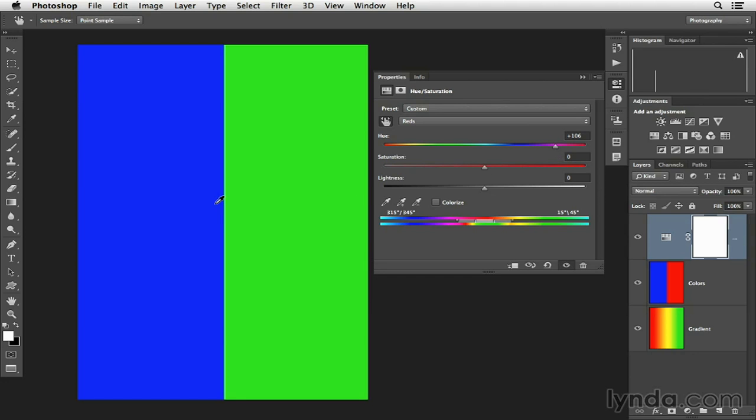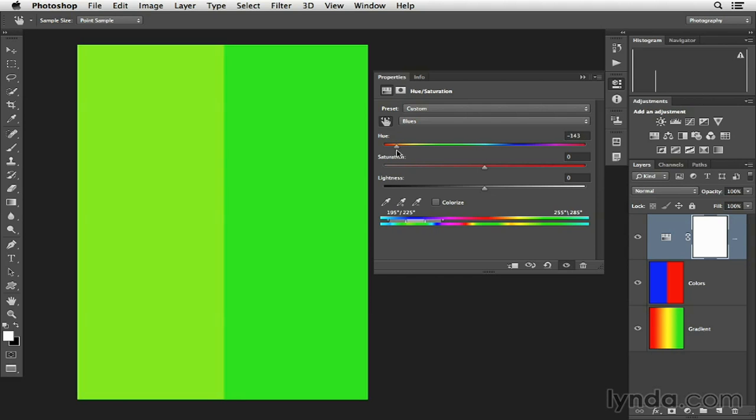Great. Well, what about changing the blue? Just select this tool here and then go ahead and click on the blue. Notice it took me to the blues channel and built a selection down below, and in this case we can then change that here. So as you can see, this tool gives us really specific and precise control. Yet we need to understand how this tool works and how the selection works in order to really harness the power of what we can do here.